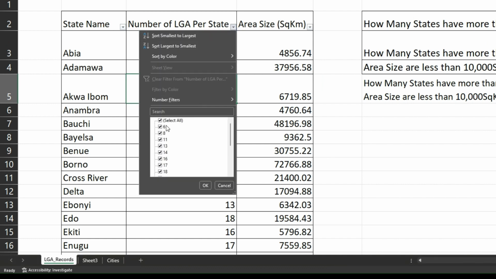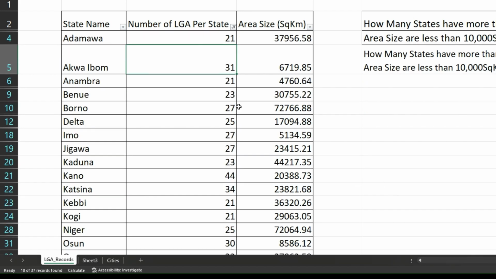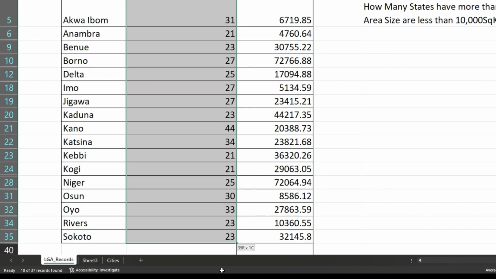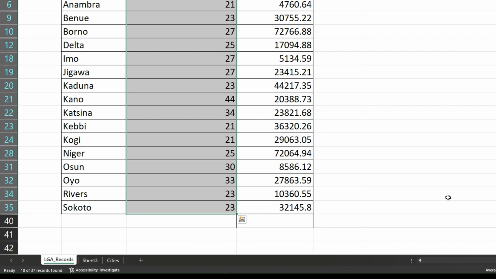So let's take out all the ones with more than 20 local governments, and we have 18 here.